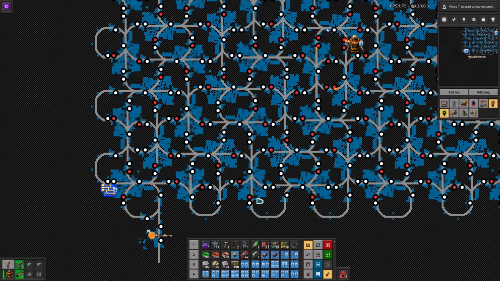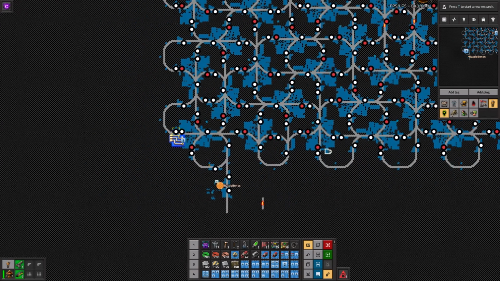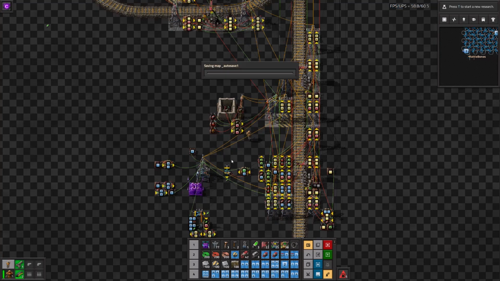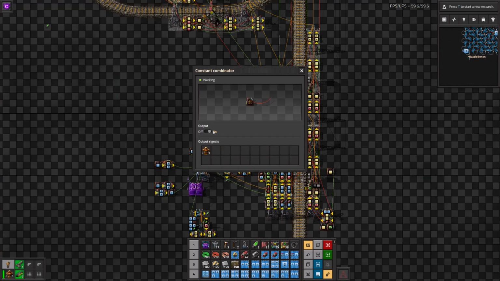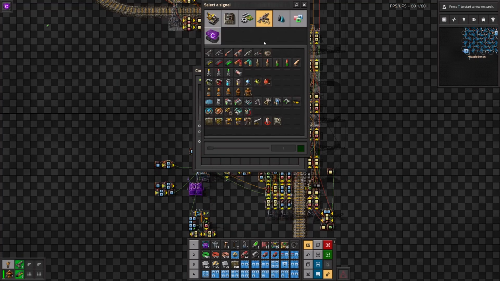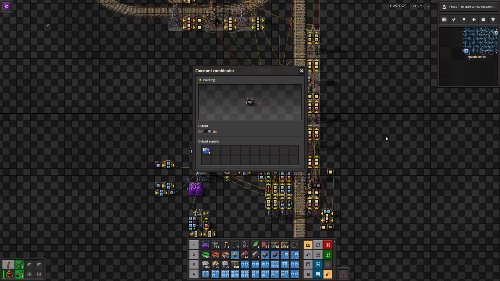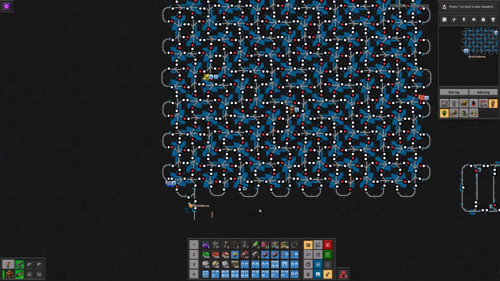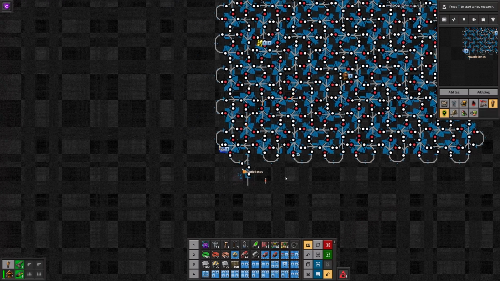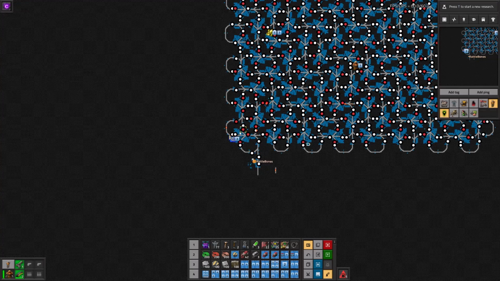For kicks, let's bring these 3 trains together back to station blue circuit 3 here. For that, all we should have to do is change this signal to blue 3. There we go. Let's see if that's working. And where are the trains? Here they come. And now they're all circling around blue station 3.